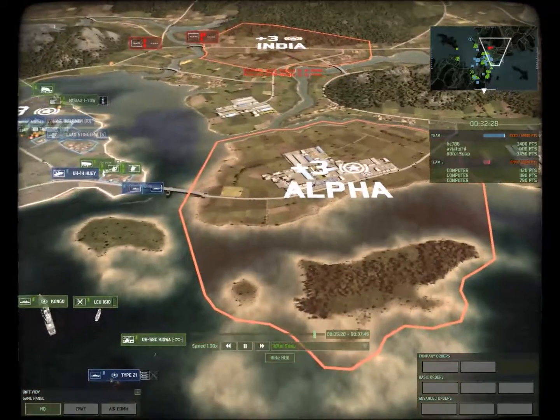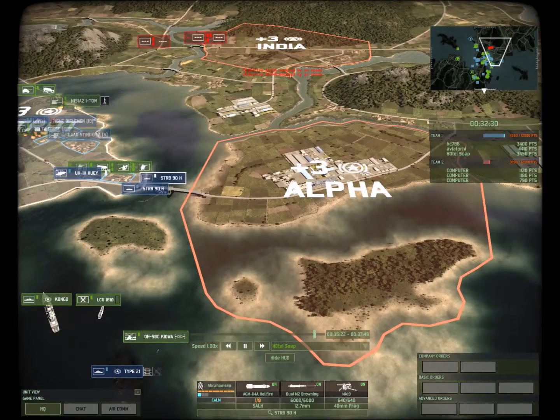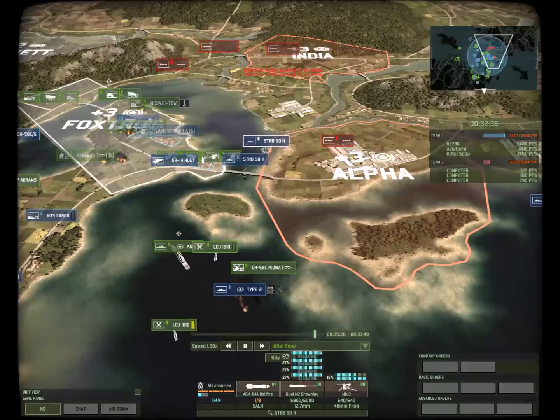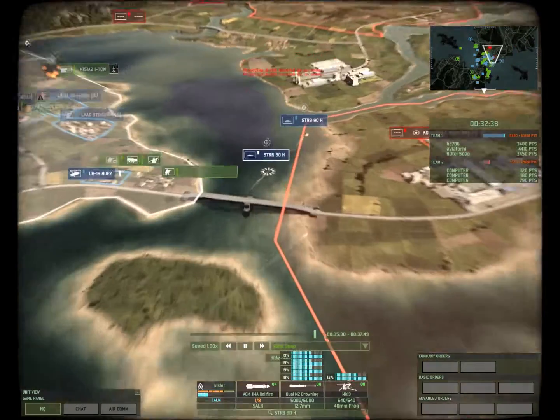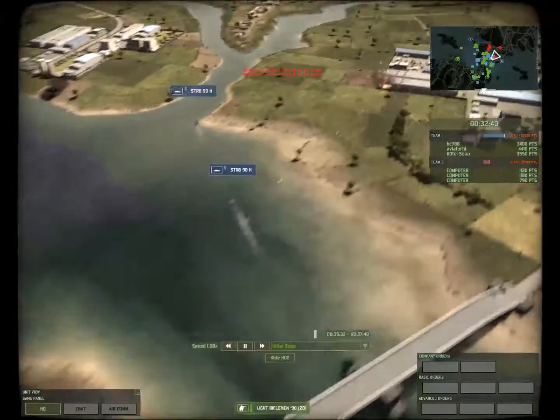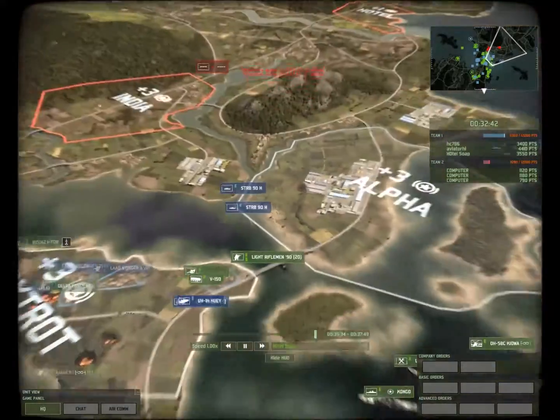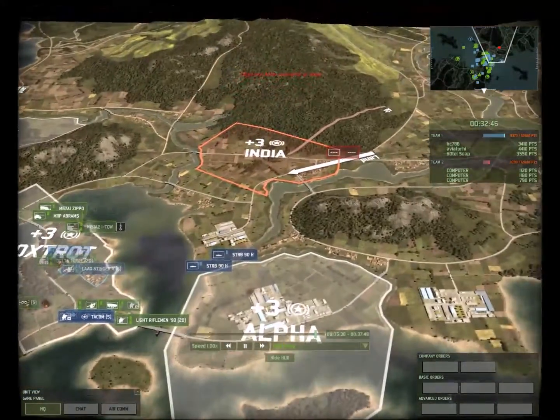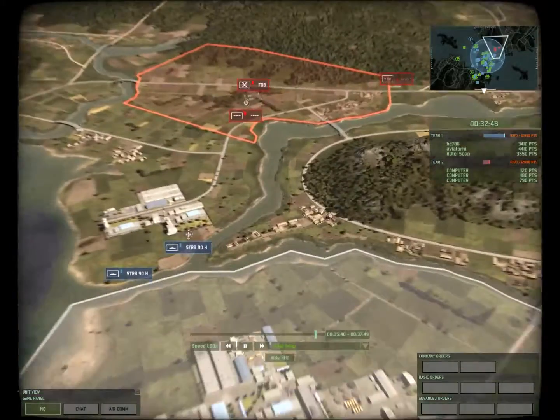Alpha is pretty much set to fall. There are the STRBs now moving back up the river. Didn't have enough time. They might have sucked the cargo trucks dry, but not enough ATGM rockets. 100-point command now taking out. Alpha is now fallen. The enemy has now been pushed back to India.